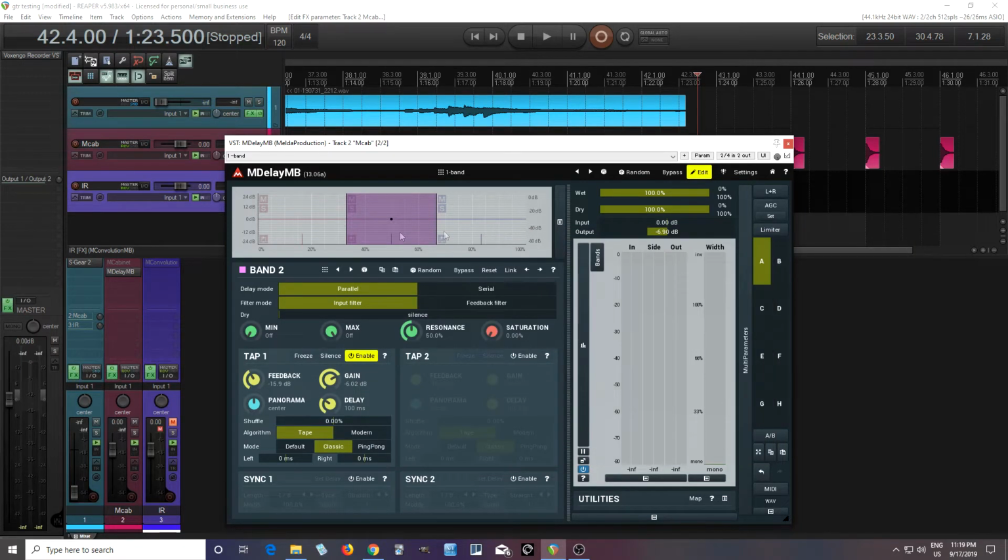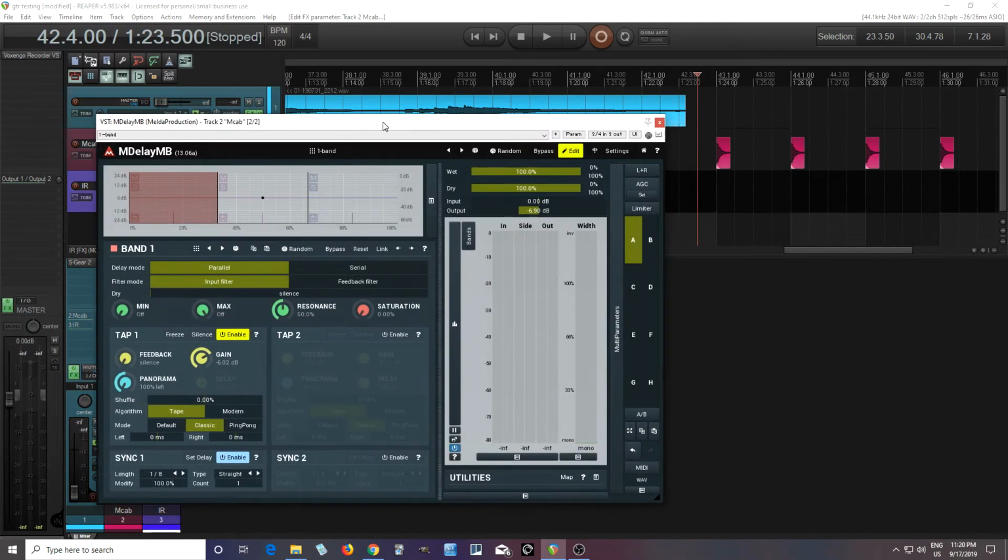That's great. So let's start with the first delay and think, okay, what are we going to do? Make sure this is set to classic mode, so the feedback will not affect our first delay, so I can turn the feedback all the way down. For the delay time, I don't want to use this. I want to go to sync at the bottom and do 1/8 note. And now I want to make sure the panorama is all the way to the left.